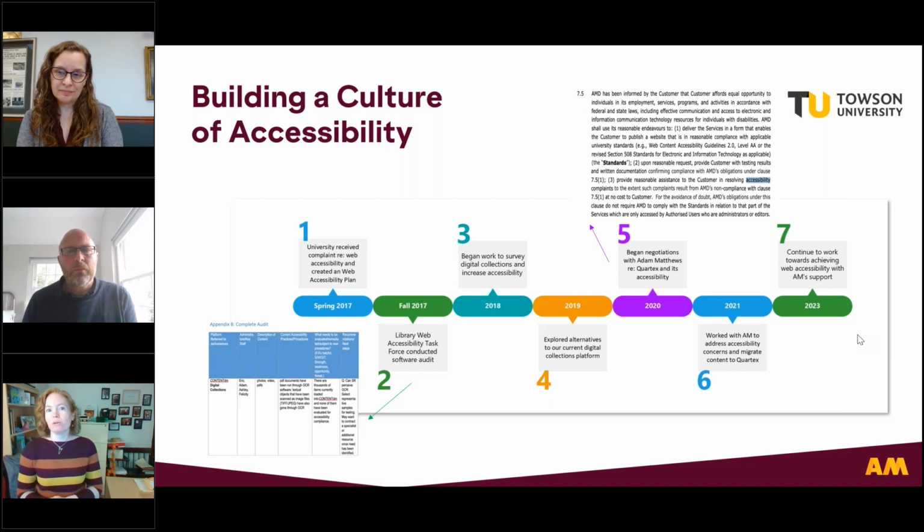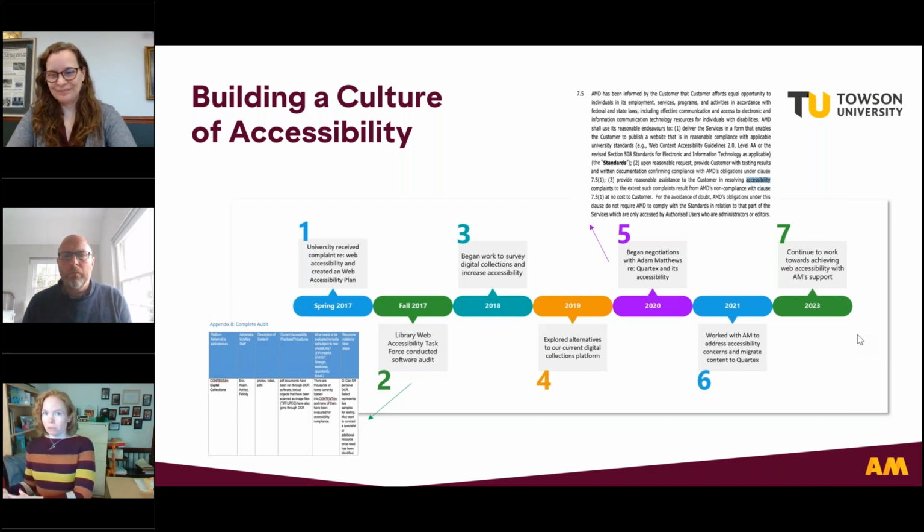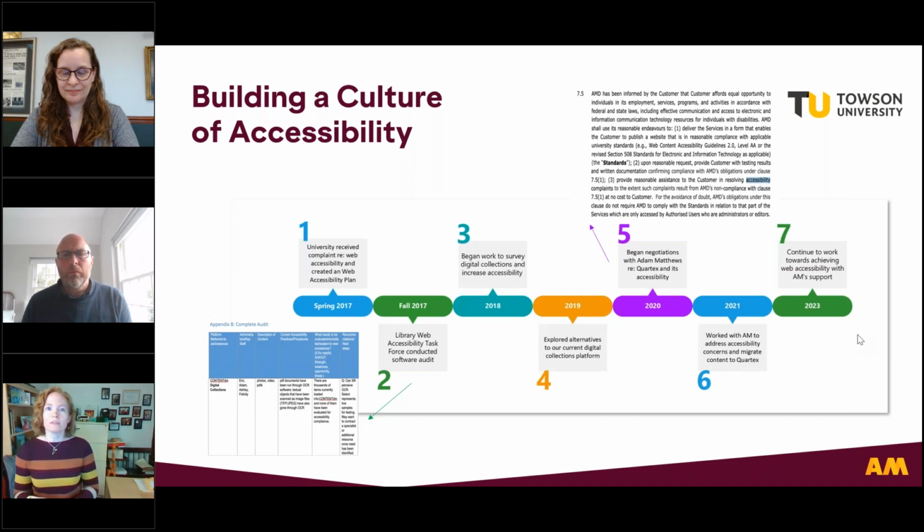We had a great demo and a great rapport with the team, and it was really appealing that there was that willingness to talk about web accessibility, that it was something that was not only built into our agreement, but that part of this new culture of accessibility was a study of the current web accessibility and general accessibility of a new piece of software that was coming onto campus.